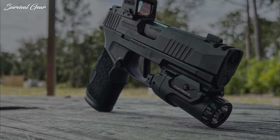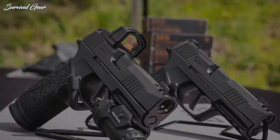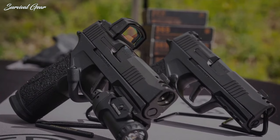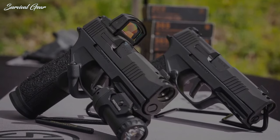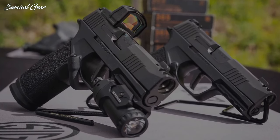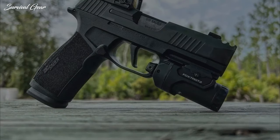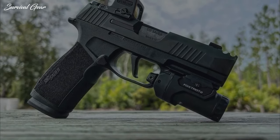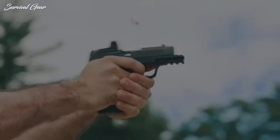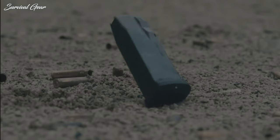The integrated compensator in the slide gives the new pistol a slightly shorter barrel and sight radius. Standard features on the X Macro besides its compensated P365X series optics-ready slide with X-Ray 3 day-night sights include a flat-face trigger and a redesigned grip module with great ergonomics that can be tweaked with interchangeable back straps. Other changes add to its field readiness like a full-length dust cover with Picatinny rail. Its easy carry and concealability remains essentially the same. If you think you're in the hunt for the perfect EDC pistol, the SIG P365 Macro may be what you've been looking for.